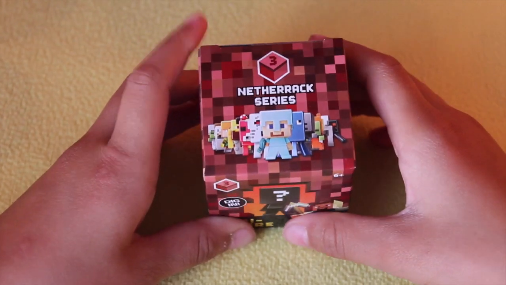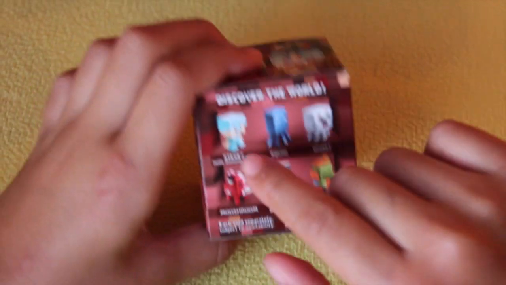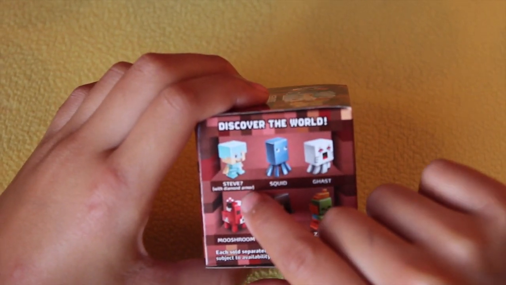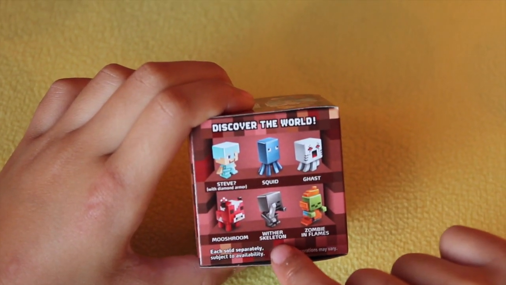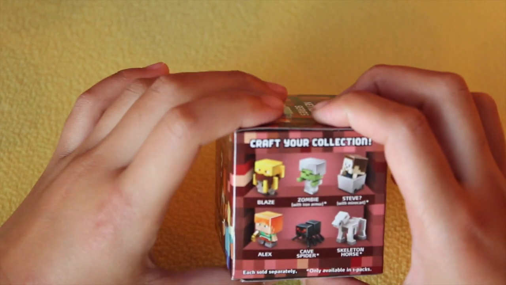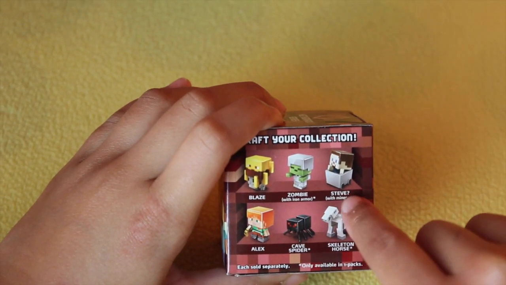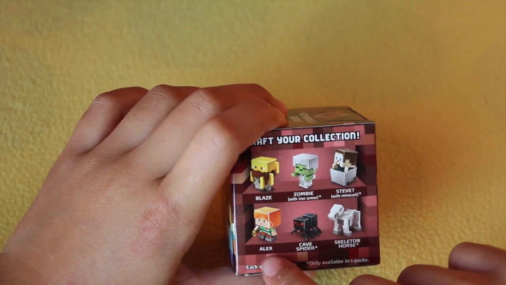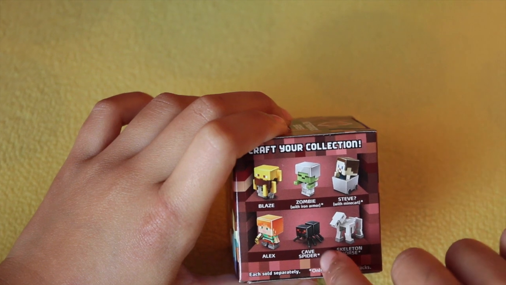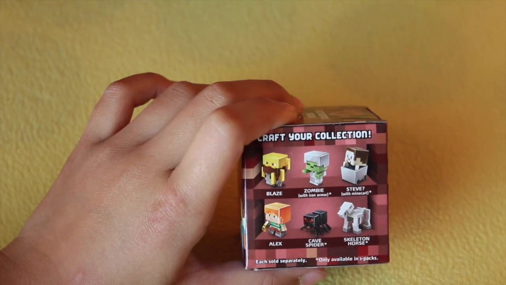This is the Netherrack series. This one is called Steve with Diamond Armor, Squid, Ghast, Mooshroom, Wither Skeleton, Zombie in Flames, Blaze, Zombie with Iron Armor, Steve with Minecart, Alex, Cave Spider, and also Skeleton Horse. Let's open it!